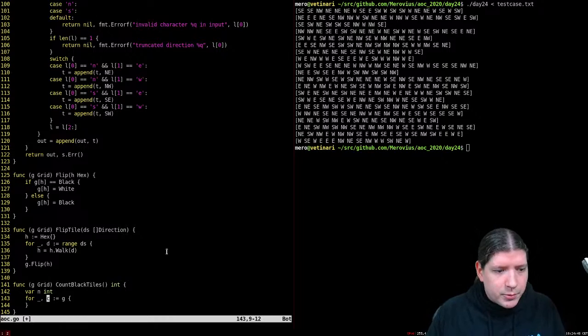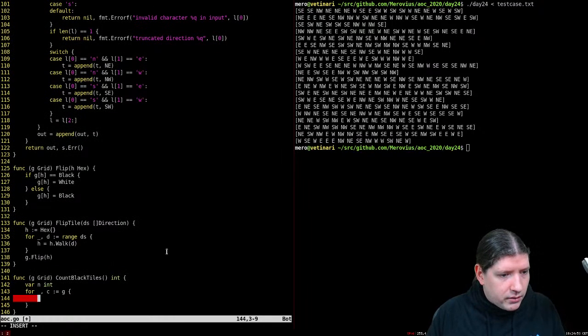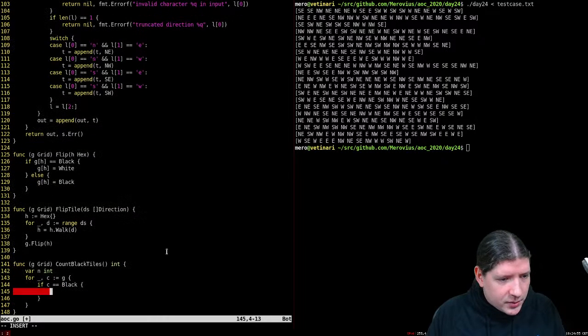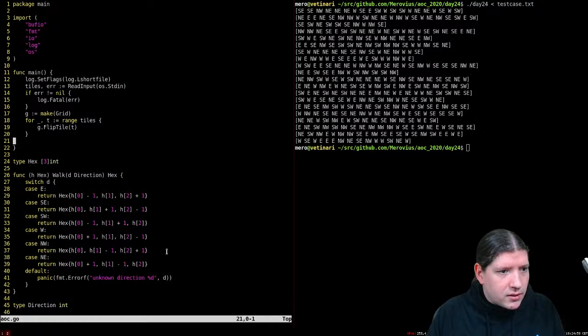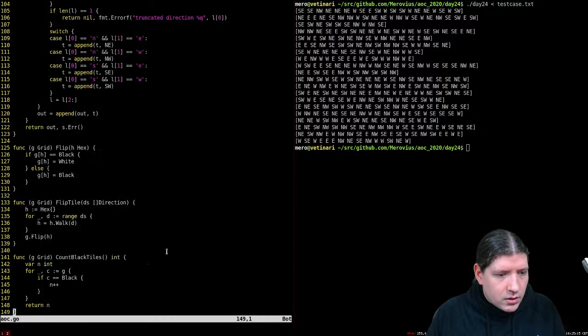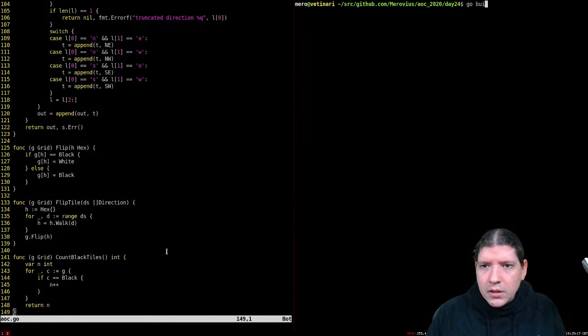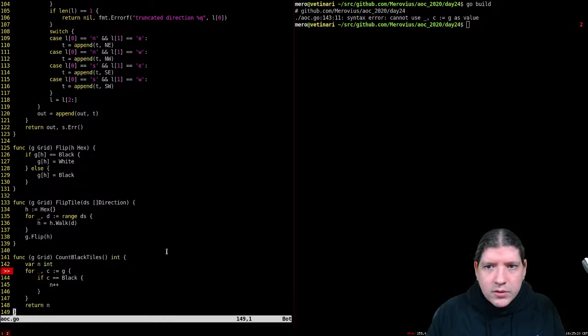We are just interested in what is the color of the different tiles, and we say if C is black n++, and we return n, and this should give us the correct output that we want. So let's fmt.Println number of black tiles, g.count black tiles, right? Let's build this and see what happens.